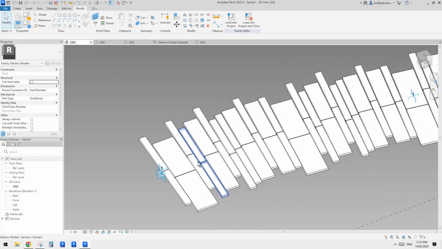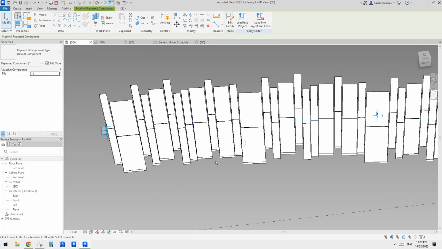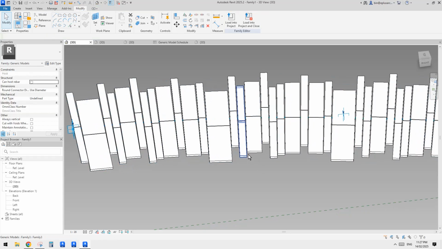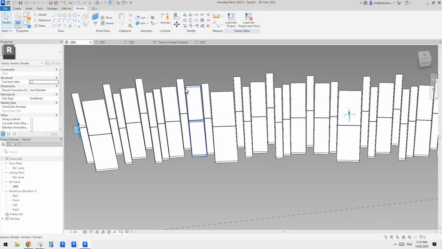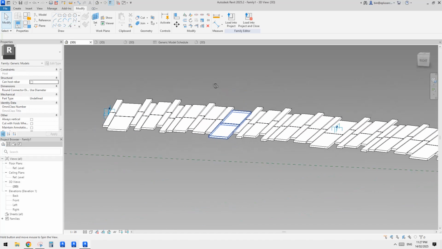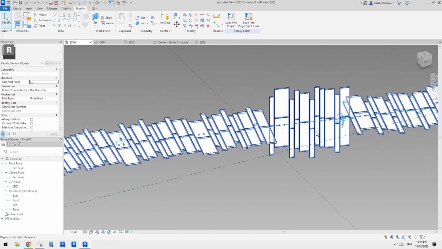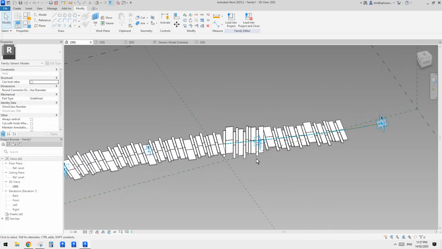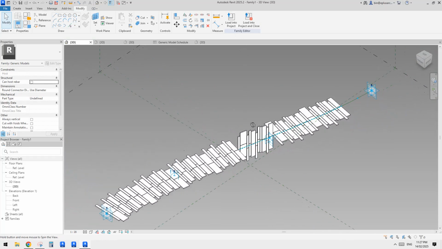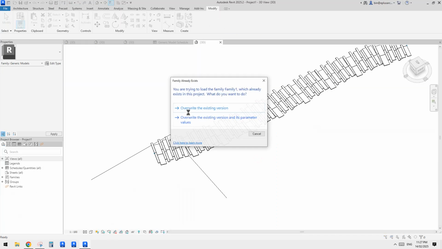So now you can see it's this node from this part to this part. There's no change of all those overlapped stones, except this one. I don't know why, but okay, I'll load this one into the project and see what happens.